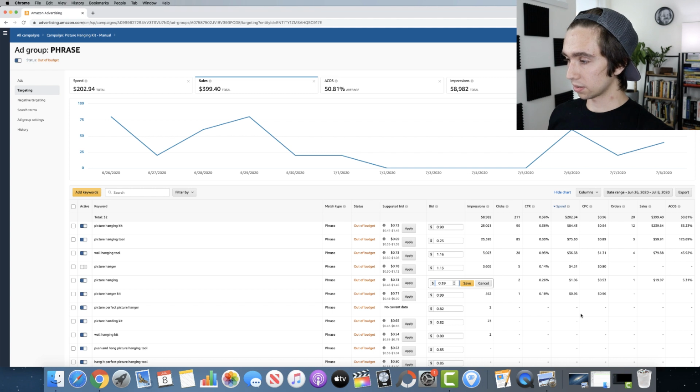So I think there's still, for 2 weeks of data, to only have 2 clicks, we might have bid too low on this. We did get a sale and it's a ridiculously low ACOS, which is phenomenal. But I actually am going to raise this up just a little. I'm going to go up to maybe 50 cents. We have a 53-cent cost per click.